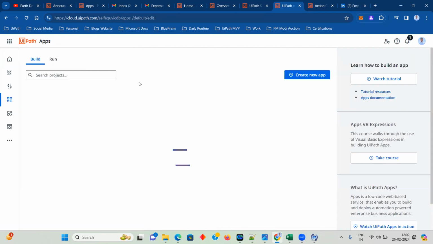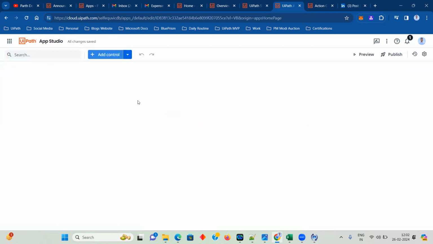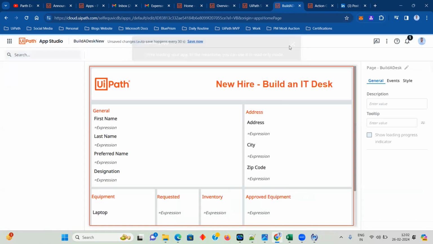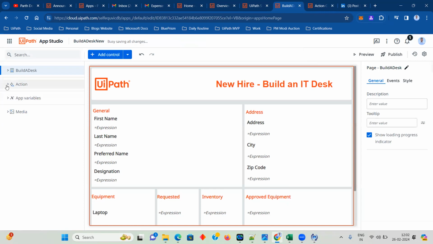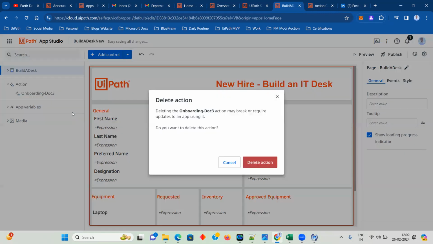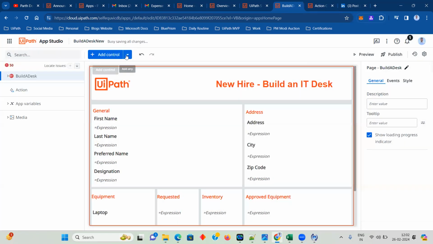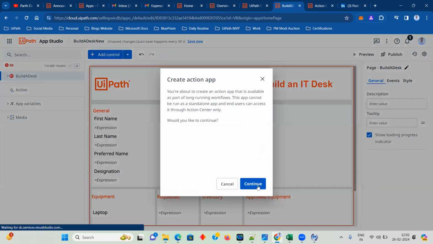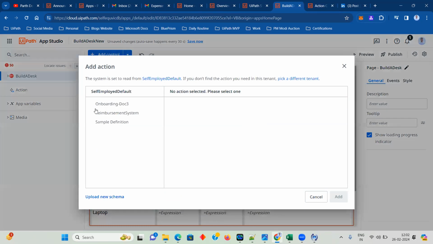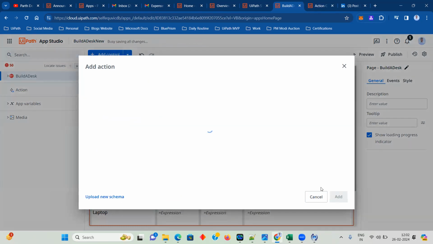Let me see if I can open another app and show an example. And here also I have one already. Let me delete this. This is just another demo. Click on action. All right. Click on continue. Onboarding app. Click on add.